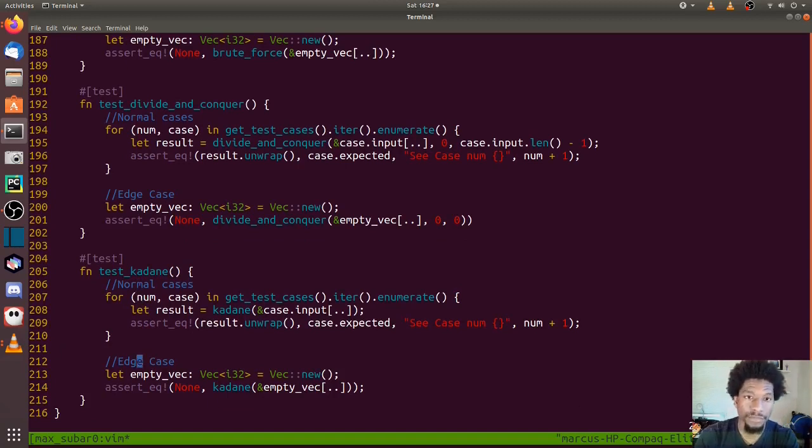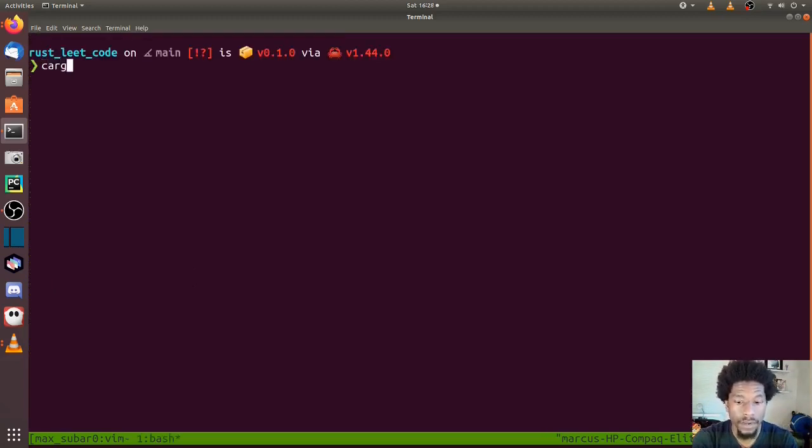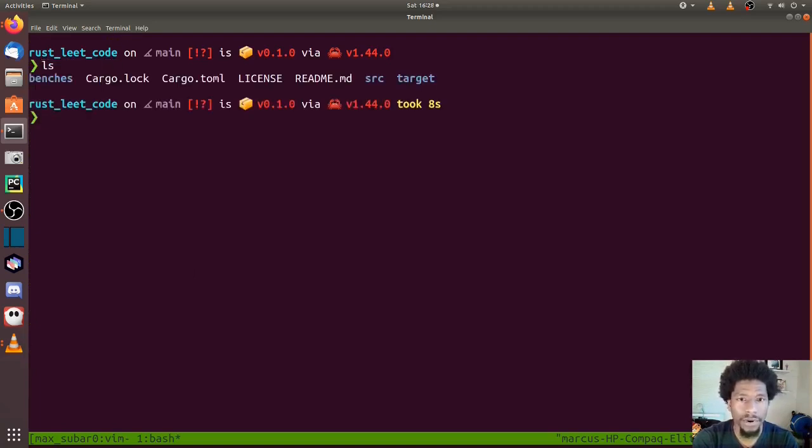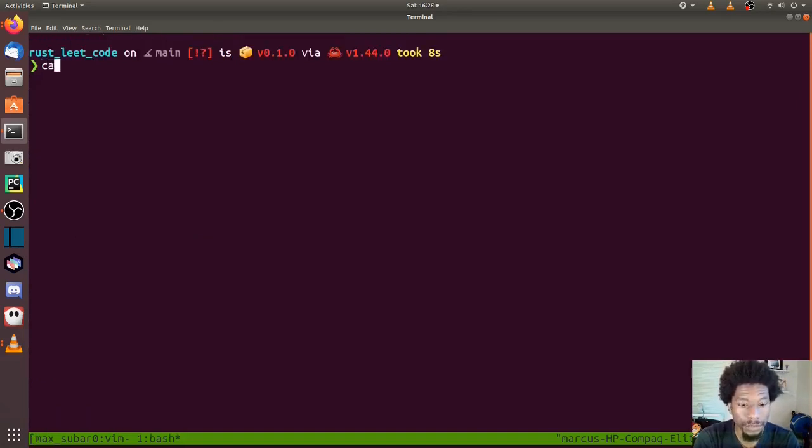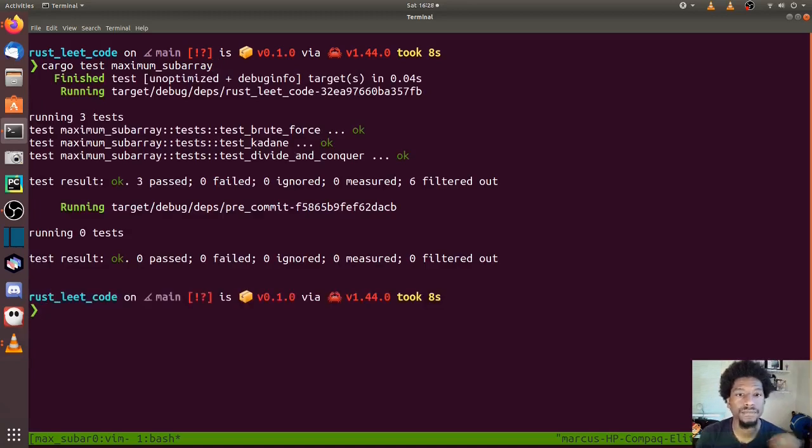So now that it's there, let me run the test just to show y'all and prove to myself as well that everything is working as expected. So just create another one of these. Cargo test, and what file is this? I don't want to run all of my tests. Let me run all of my tests. There's other stuff here, but what we care about is the maximum subarray. So copy, let's clear this and then just run the test for that one problem. Cargo test. So we ran the 3 tests. Brute force is okay, Kadane's is doing well, and so is divide and conquer.